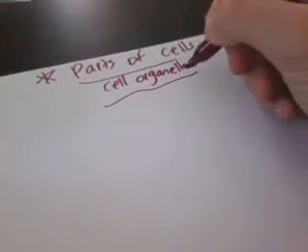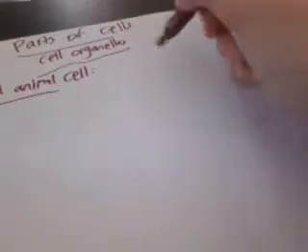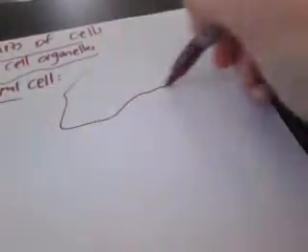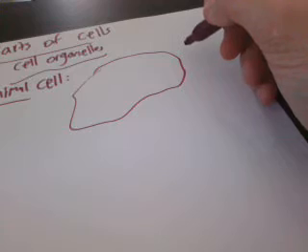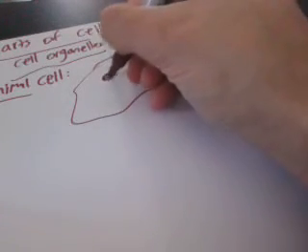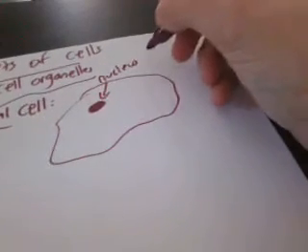So here's a typical animal cell. Let's start off with an animal cell. I mentioned before that animal cells look like massive blobs, just round blobs. Here are the components. You have a big blob in the middle called the nucleus. Think of the nucleus of an atom. It's a big part.